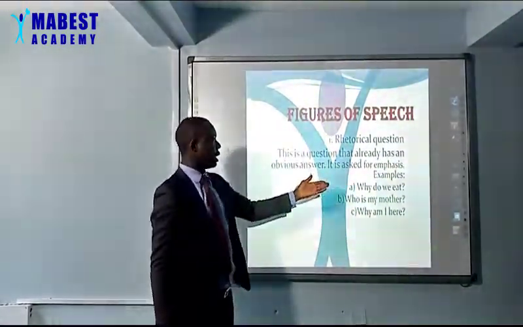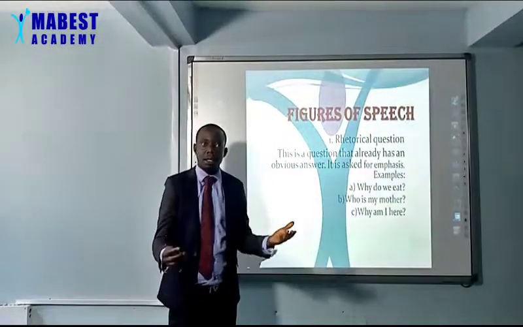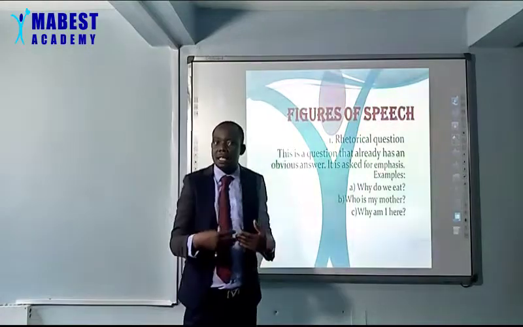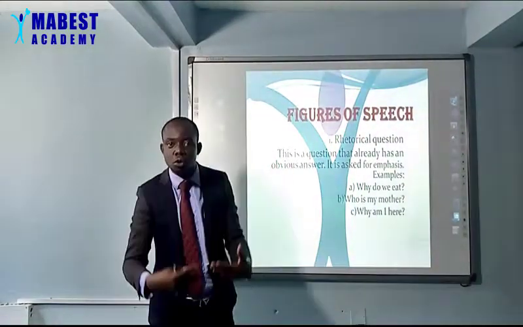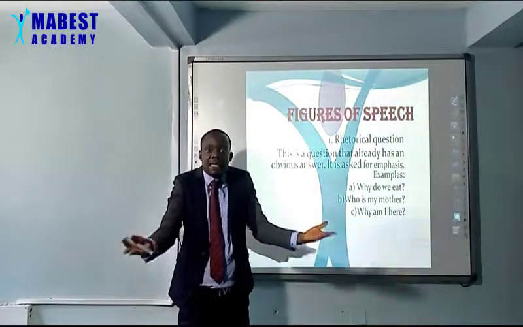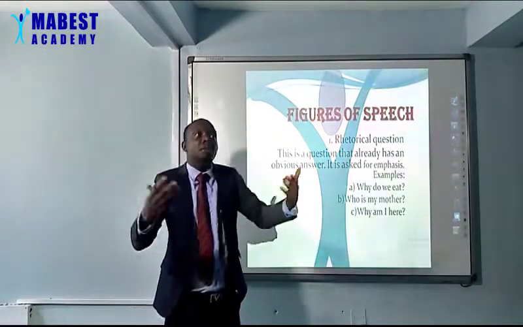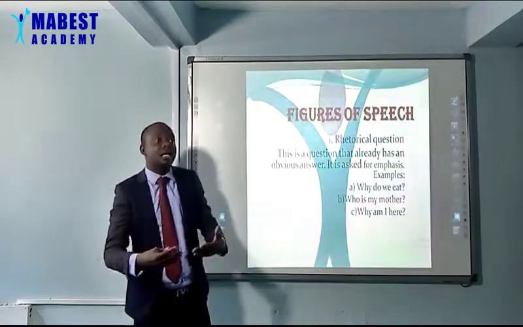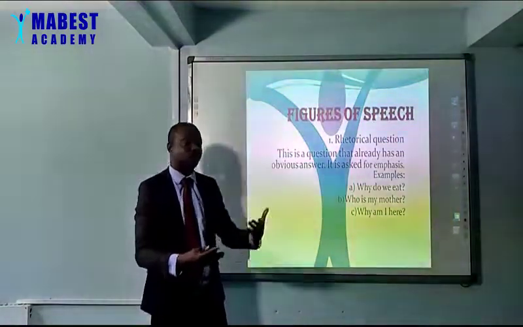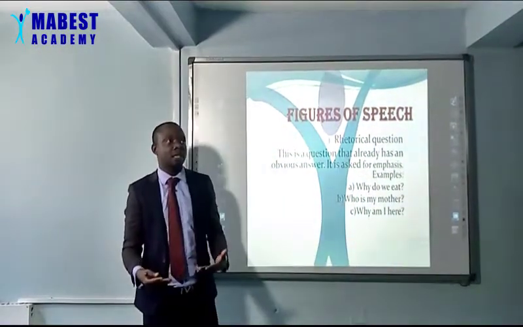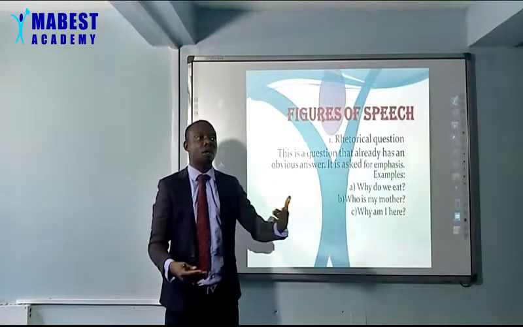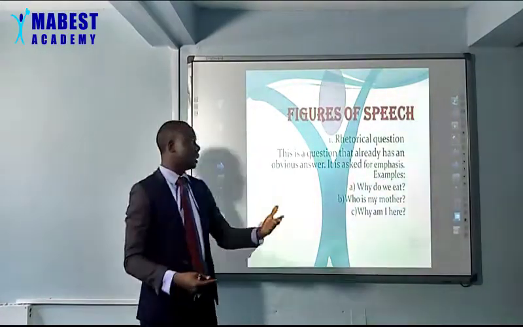Now, take for instance, why do we eat? Imagine a student is asking me that, why do I eat? No, the answer is best known to you. Now, take for instance, if I'm asking why is my name Adelabu? You are not in the position to answer that question. The answer is best known to me. That is why a rhetorical question is said to be a question that does not demand any answer, but can best and only be answered by the person who asks the question.